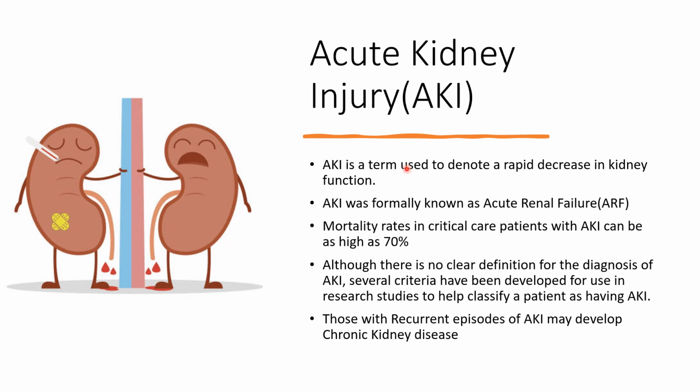Although there is no clear definition for the diagnosis of AKI, several criteria have been developed for use in research studies to help classify a patient as having AKI. So a widely accepted definition of AKI is a 50% or greater increase in serum creatinine level above normal. Those with recurrent episodes of AKI may develop chronic kidney disease. So acute kidney injury is reversible, but if you have recurrent episodes, it may eventually lead to chronic kidney disease.